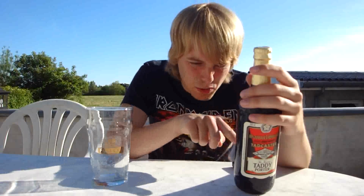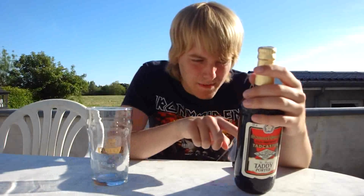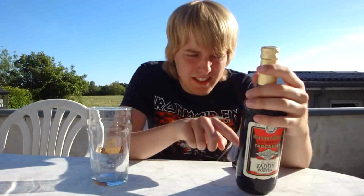And again, it's brewed with malted barley, yeast, roasted barley, cane sugar, hops, seaweed finings, and carbon dioxide. I was told by one of my viewers, sorry man, your username escapes me right now, that the seaweed finings is used for clearing the beer and making it more visible. That's also why it's vegan. So instead of using gelatin, you use seaweed. So that's pretty cool.